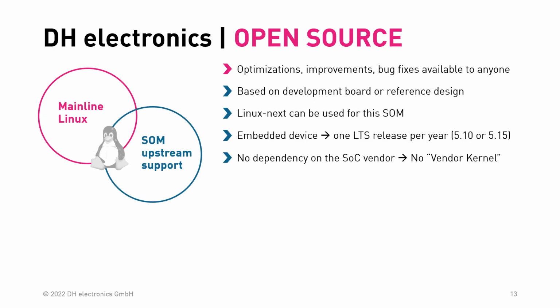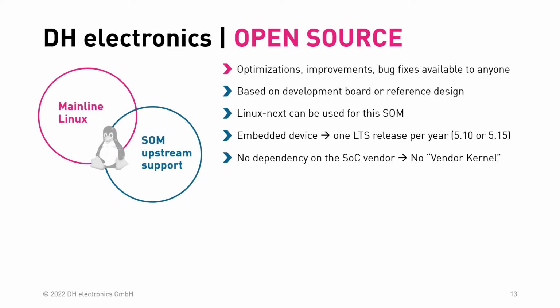For the SOM support, so that you're really able to use mainline Linux, the SOM support must be upstreamed to mainline Linux. This is not possible directly for a SOM, because a SOM is not an end device. So the upstream support is typically based on a development board or reference design. This is exactly what we are doing at SDH. And if this is available for a system on module, you can directly use Linux Next for this SOM.